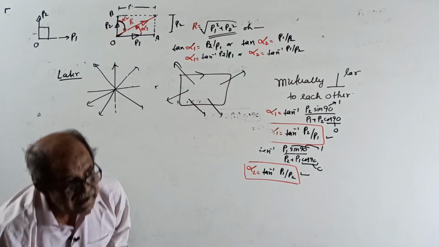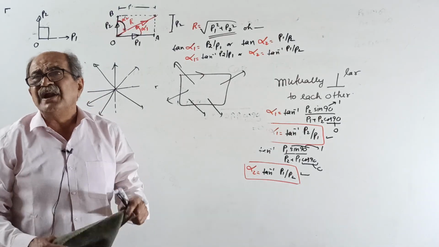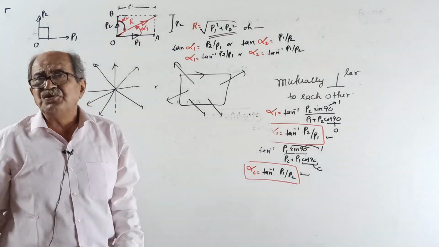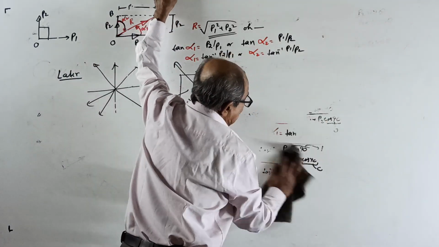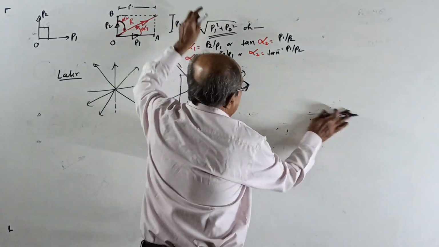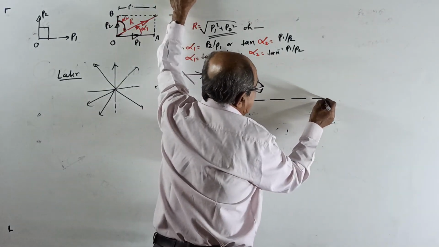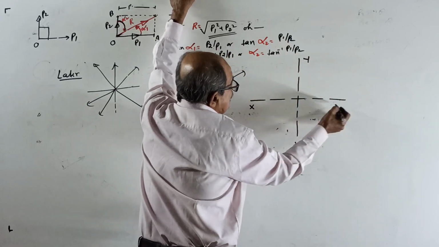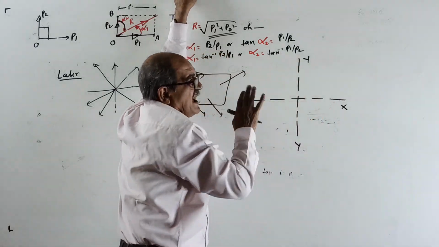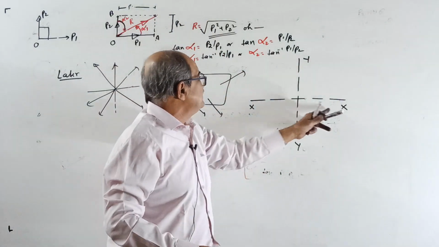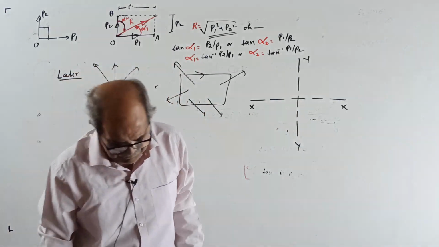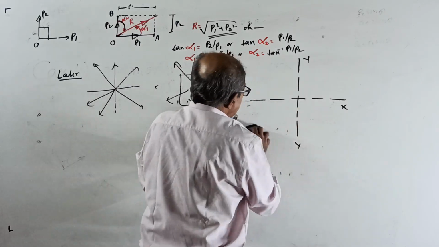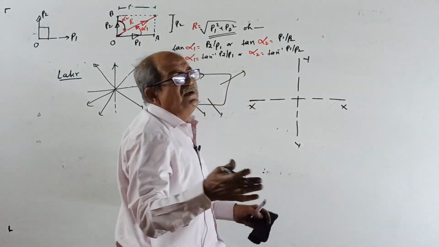I told repeatedly, resolution and composition. Resultant is composition. But before composition, you have to go to resolution. There, what we first do is consider the reference axes xx and yy. Make a note now. Xx, yy. Don't memorize by heart. That side x, this side x. Some people will say positive x, negative x. No, don't confuse the students. Let them write xx is this. You just tell them this is xx. Any side we see later.